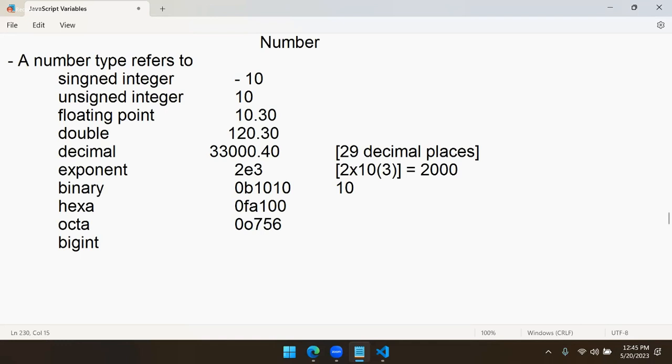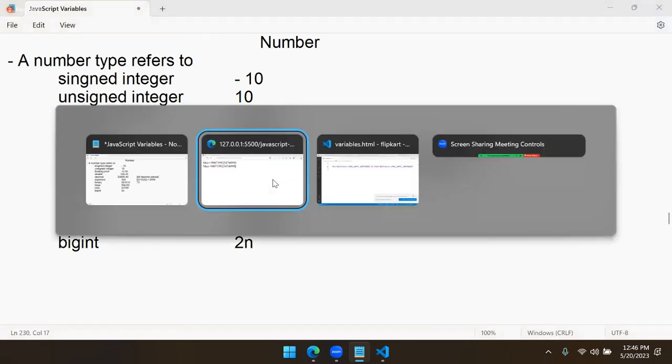BigInt is a new type actually. BigInt means large binary integers. These are mostly used for storing photos and media types. Any audio, video or photos that we need to convert and store in binary, then we use that. Actually, we write it like this, suppose 2n. That is a big integer. They are referred to with n, then it is a big integer, meaning large binary integers. All this you will get to know.